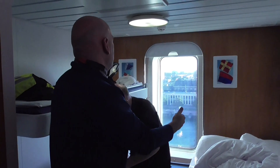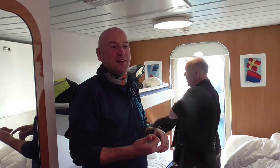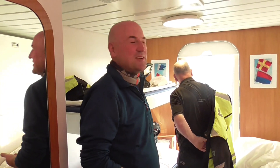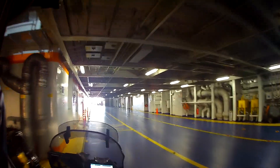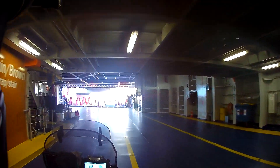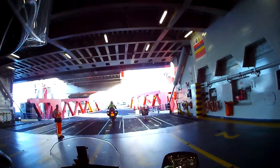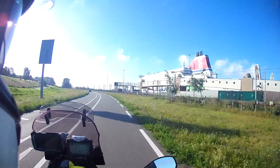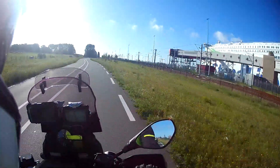It was a really nice comfy cabin — really good. Nice hot showers. By the time you get on at about 10 European time, have a bite to eat when the restaurant opens, get to bed about midnight, and then the alarm goes off at half six. But yeah, very very good overall — very impressed. We are leaving the boat. Welcome to Holland everyone! We are officially in Holland.